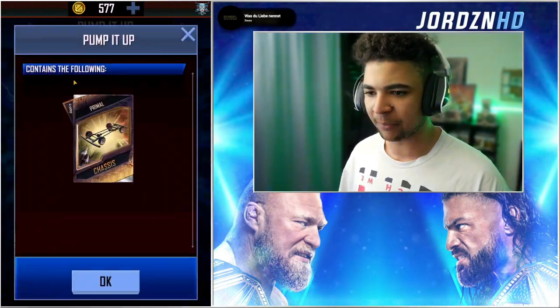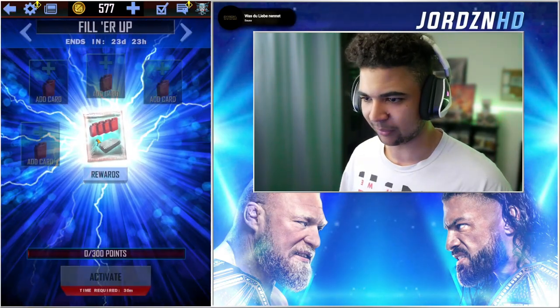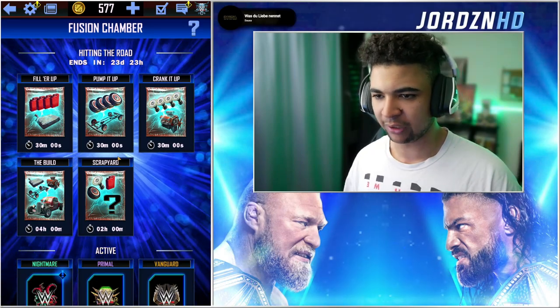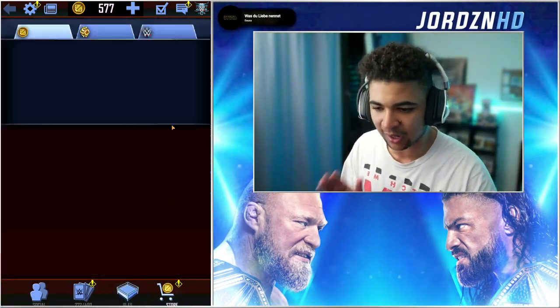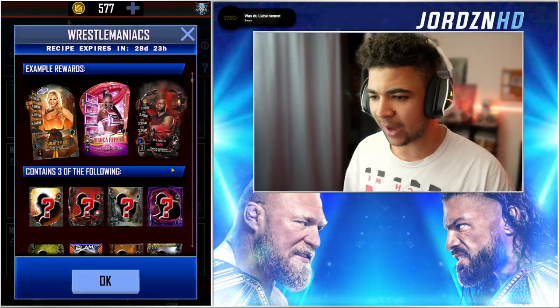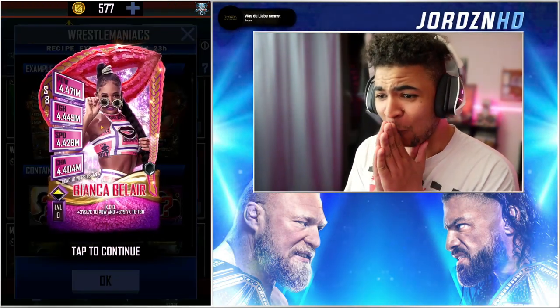So I'm guessing I have to collect materials. All these fusions offer materials, I'm guessing then, right? It doesn't actually give you cards. So yes, all these fusions offer materials, assets to put towards the cards. I'm guessing the cards are going to be in the collectible section. Yes, they are. So, WrestleMania Bianca Belair card.